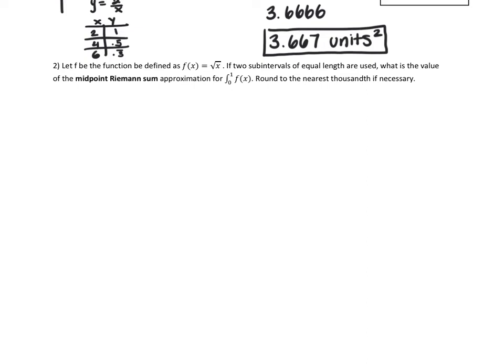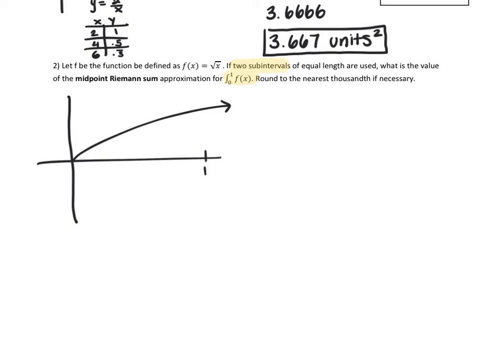All right, so same situation. We have radical x, so I'm just going to draw a picture. And I want radical x between the interval of 0 and 1. And I want 2 subintervals, so I want 2 rectangles over that interval. Okay, so first things first, let's find the width of each of the rectangles. So remember, it's b minus a over n. b is 1, a is 0, n is the number of rectangles, which is 2, so 1/2. So same thing now, and my rectangles will have a width of 0.5 and a width of 0.5.